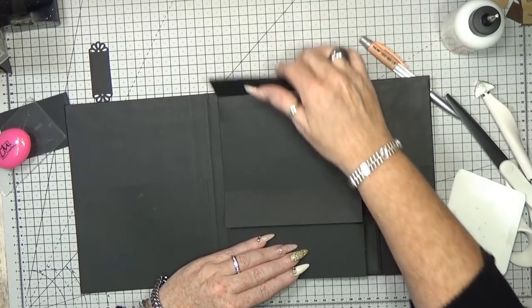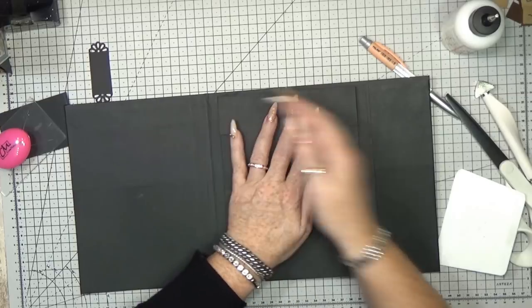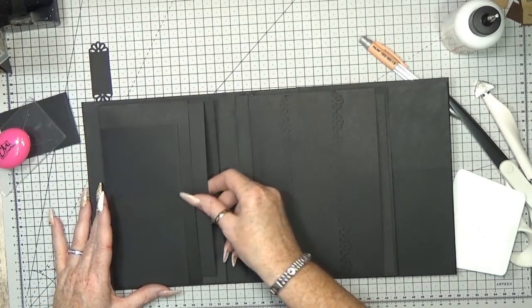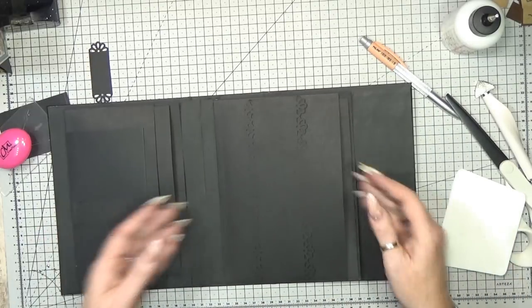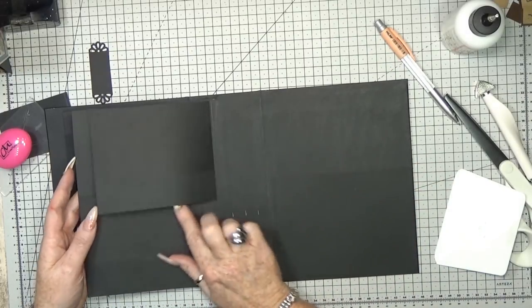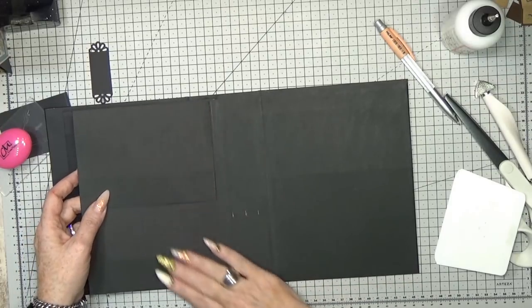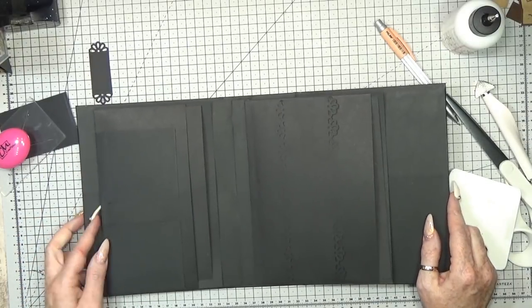So we have pockets right here, and a pocket on here, then this flips open, pocket, and a flip open with a magnetic. Then we have a belly band, and a big pocket, and a left piece, and a white piece right there. Alright, that is cool.